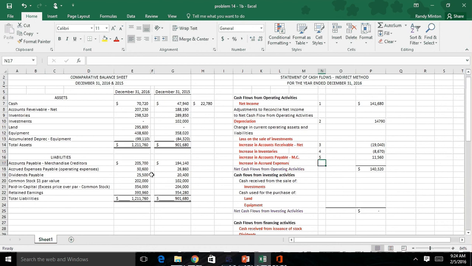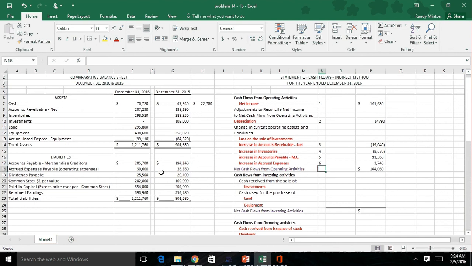And the difference between the two is $11,560, and that represents a positive to cash flow. If I look at the next item here, I have an increase in my accrued expenses as well. So the same rules would apply. Since I didn't pay the expenses, that means I shepherded my cash, or I kept my cash, as opposed to paying it out. So that represents for me, period to period, an increase in my cash.